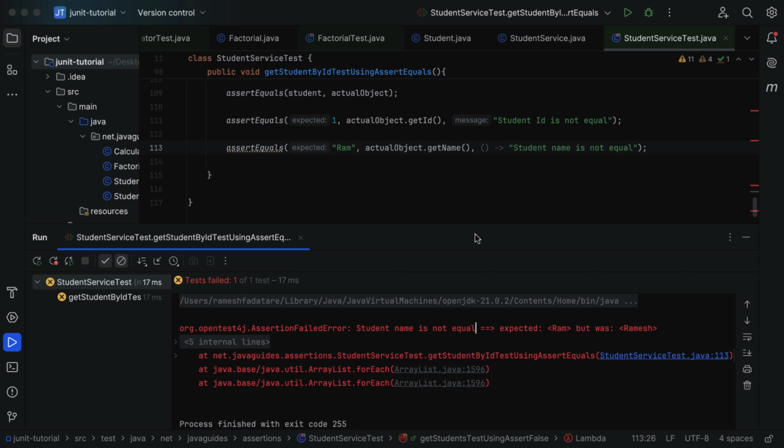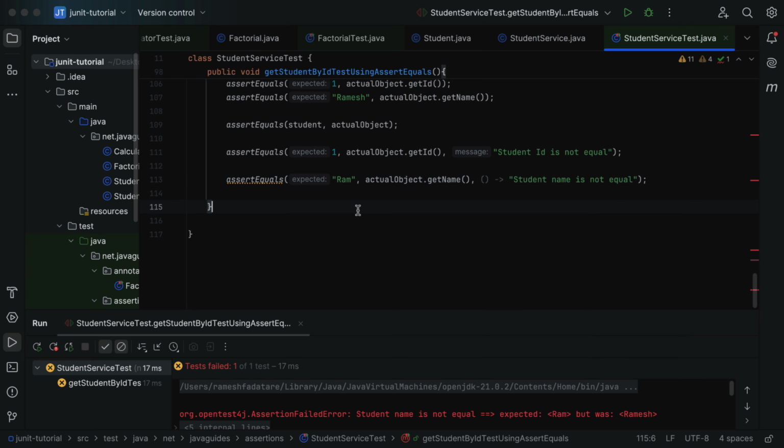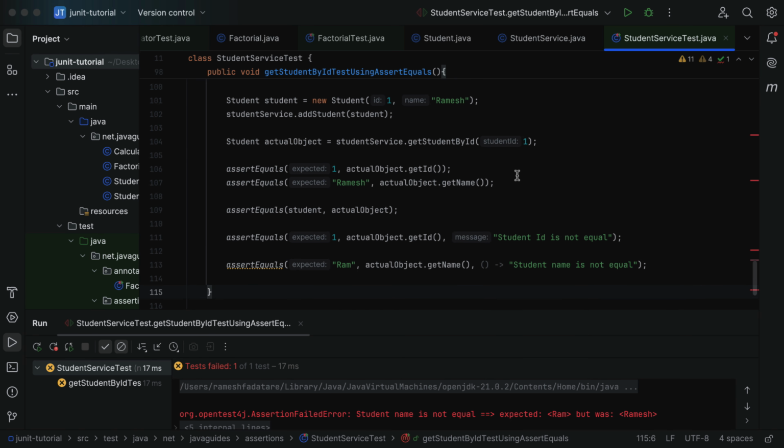Okay, great. Just remember, whenever you want to verify that the actual value is equal to the expected value, you can go ahead and use this assertEquals method. The assertEquals method is one of the commonly used methods to assert the actual values against the expected values. Alright, great. In the next lecture, we'll take a look at the assertNotEquals method, which is exactly the opposite of this assertEquals method. Alright, great. I will see you in the next lecture.